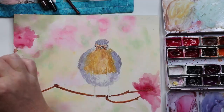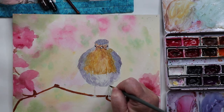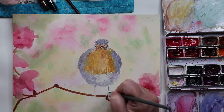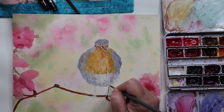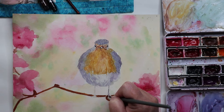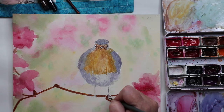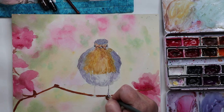Okay. How's he looking? Pretty cute. Alright, we're gonna do his little feet next with the same purpley color. Continuity. Because we are probably gonna get in here. I have out a brown Faber Castell pen, but I think I may switch it out for the blues, because it makes sense. He's very purpley blue cast to him. And it just feels right.